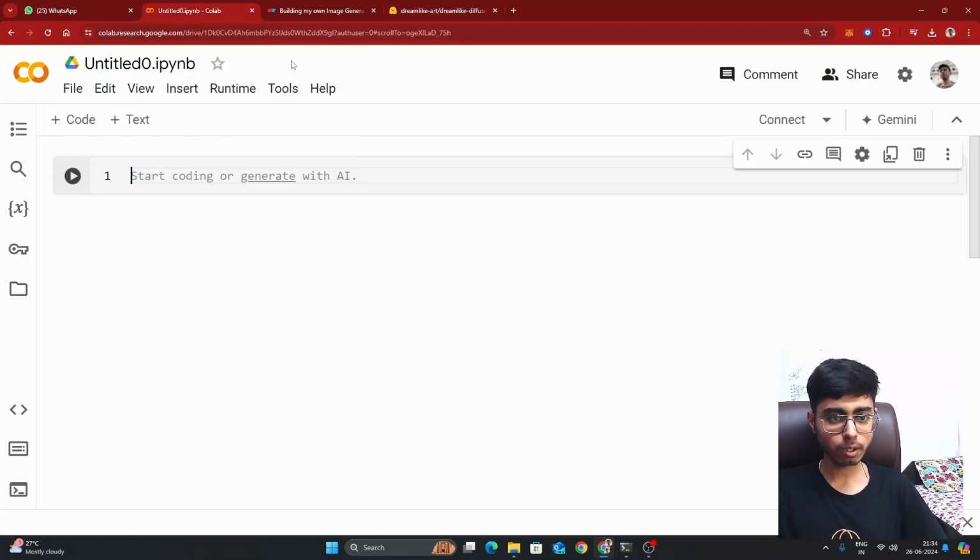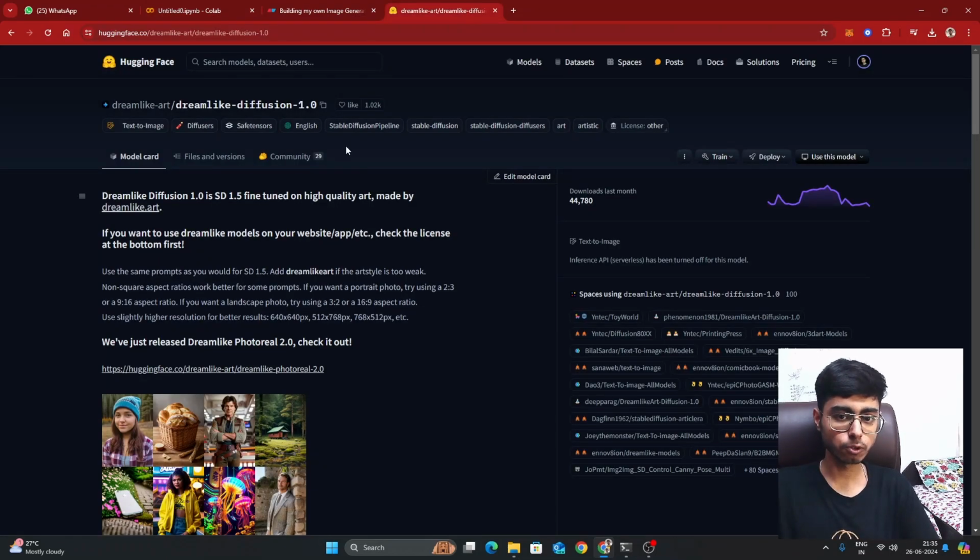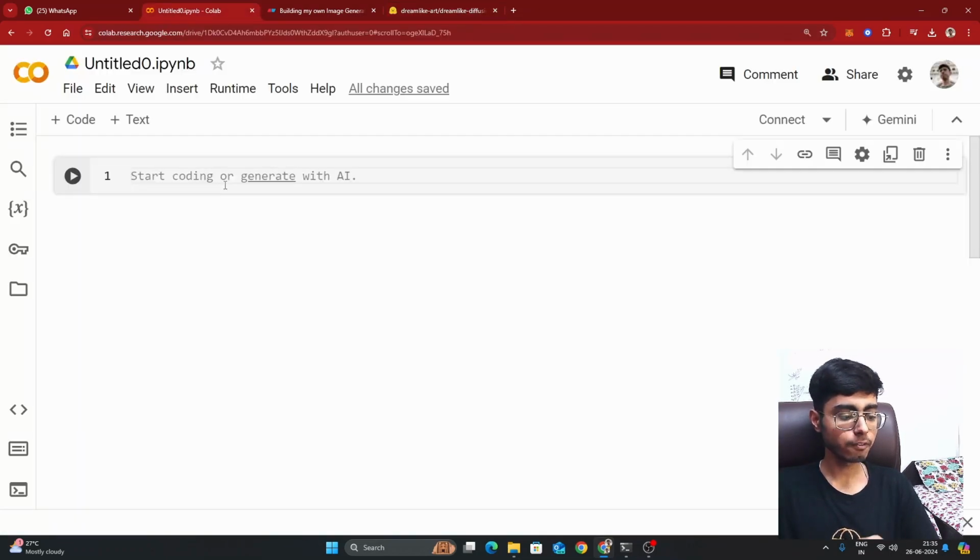So our code is going to contain certain pieces. The first phase will definitely be importing and downloading all the packages and all the libraries. In the second piece of code, I'm going to generate one pipeline. Pipeline means that I'm going to define my model, that, hey, Dreamlike Diffusion is the model that I want to use. And after that, I will define the data type and the tensors, everything. So let's do it step by step, right?